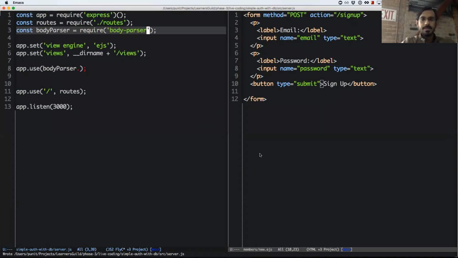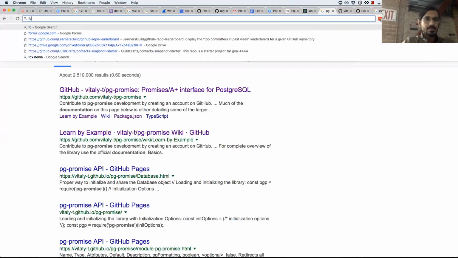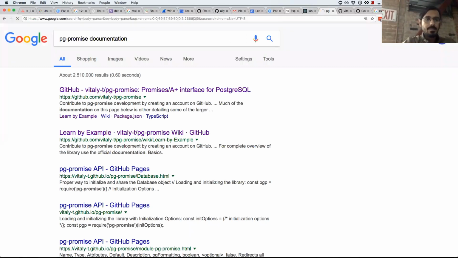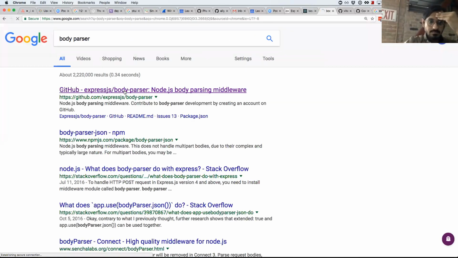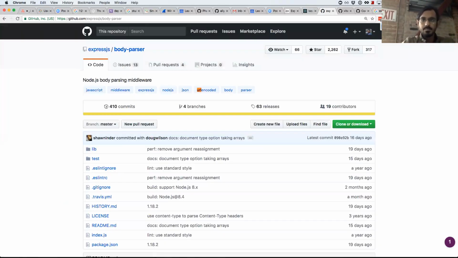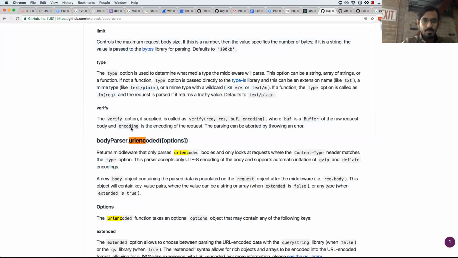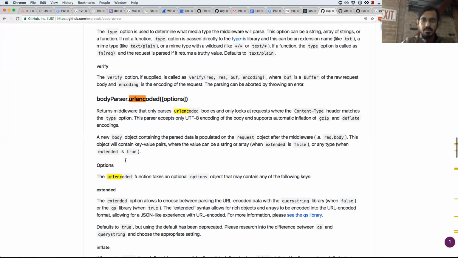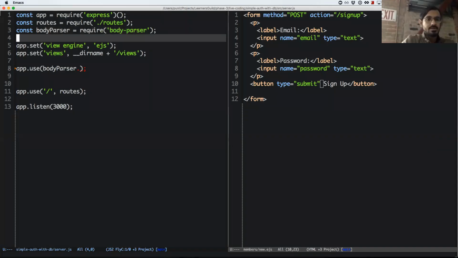Body parser, and then we want to use the URL encoded thing for body parser. And what does extended mean? So this object will contain key value pairs and the value can be string. Okay, so let's do extended true.